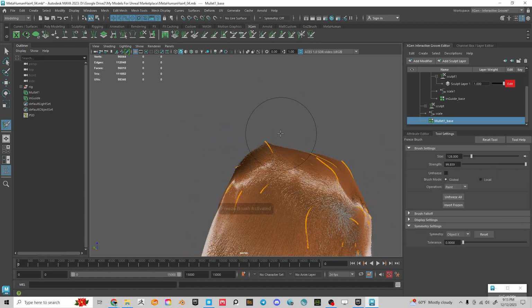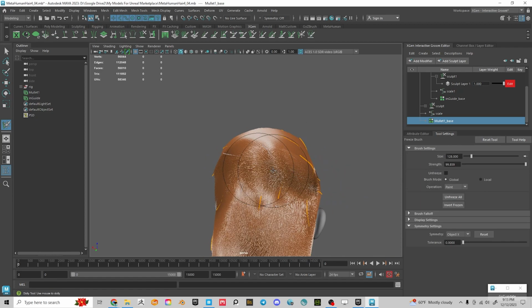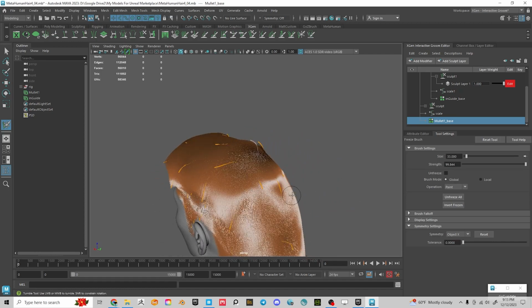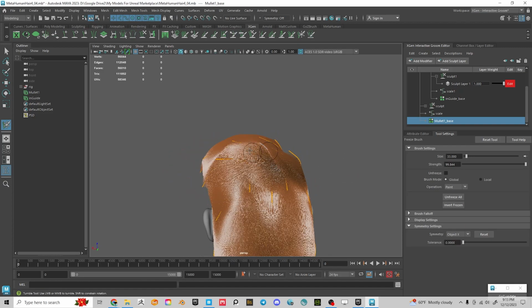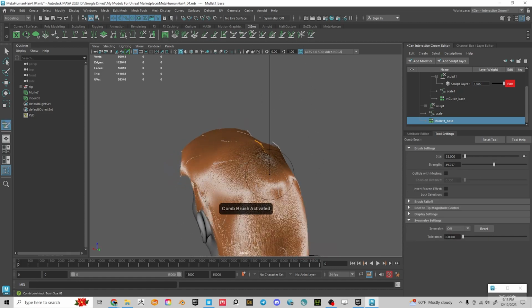All right, I'm gonna freeze this guy, and so now let's see. There we go. I've only got this guy frozen. Everything else is unfrozen. I can just hit invert now, and I'm isolating that guy.